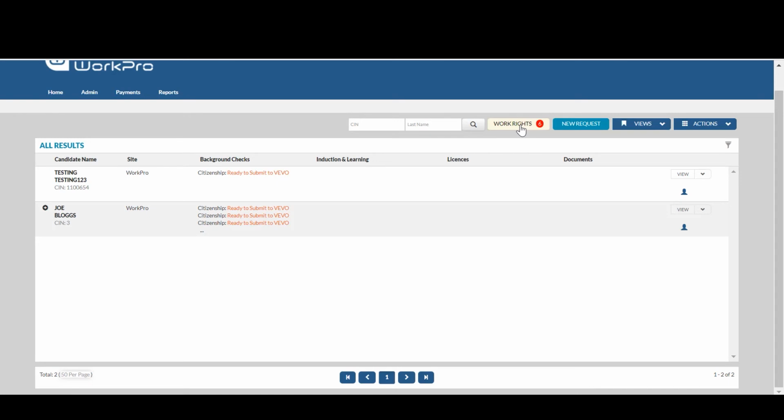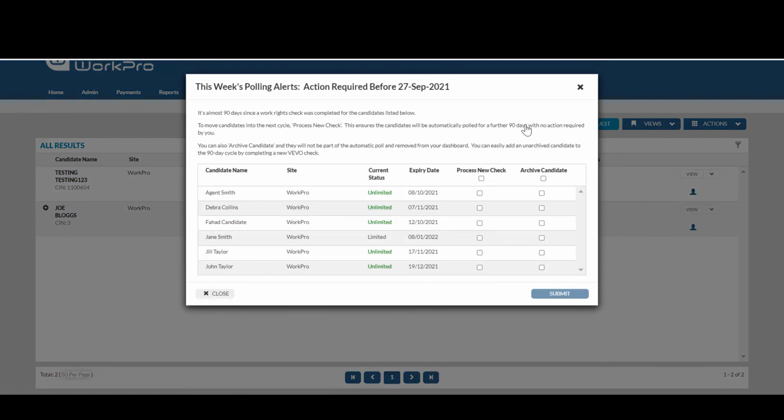They will produce a new certificate should a person's work rights change, and you'll also receive a report via email which details any of your candidates whose work rights have changed during that 90-day period. So in drawing up to that 90-day period, in fact, a few days out from the conclusion of that 90-day cycle, this little button pops up, and you can see in this case that there are 6 candidates that need to be considered to be placed onto the next 90-day cycle.